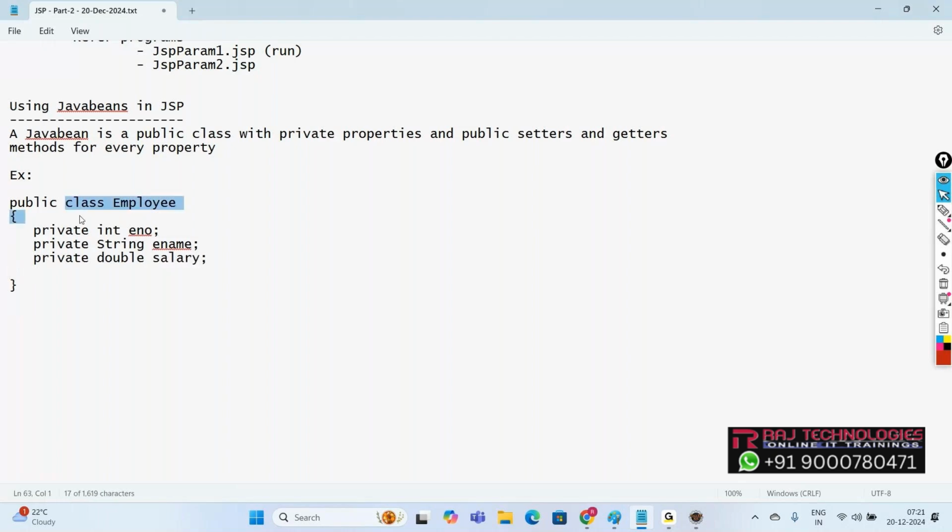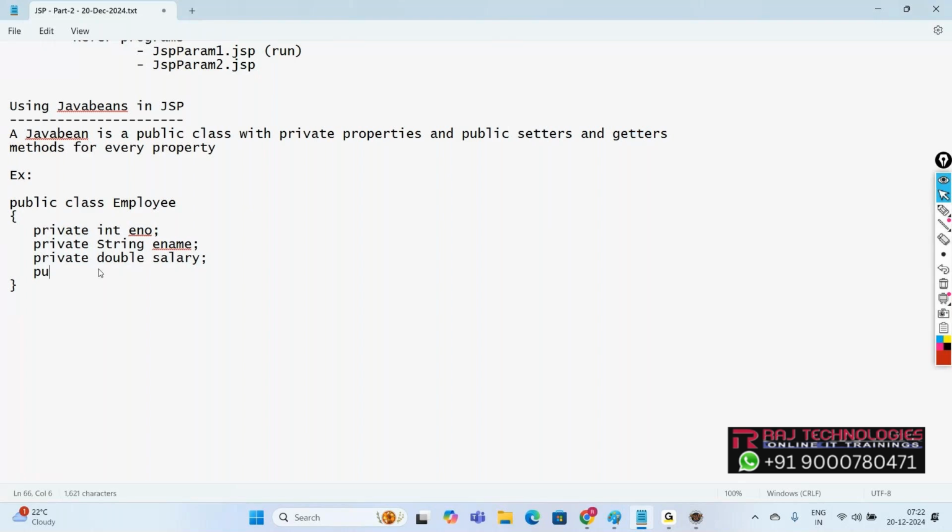So these are our private properties, data members. Now for every property you want to give the value. How to give the value? Setter method. I want to take the value of property, then we go with getter. Setter means giving the value to the property, getter means returning the value of the property.